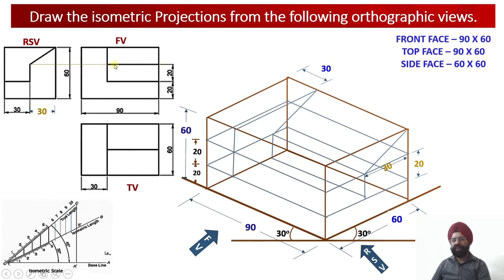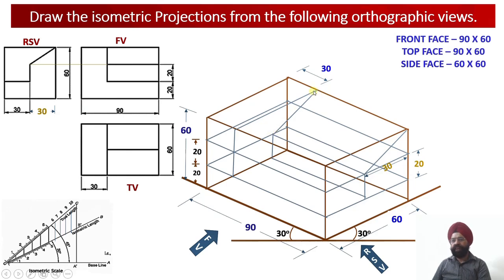Now this face has been generated as I am looking from the front. You can see this is a longer surface which appears to me as a shorter surface. That is why I told you that this surface, which is appearing in the front view corresponding to this larger inclined surface, is going to be an apparent length. Similarly, this surface in the top view, you can see, is a bigger surface, but it is inclined.